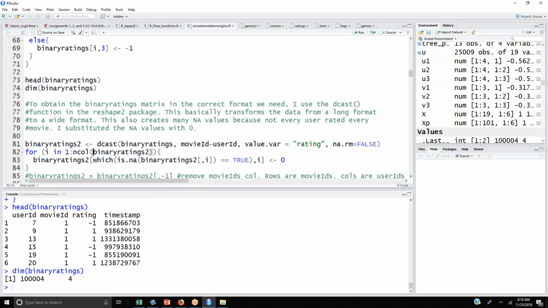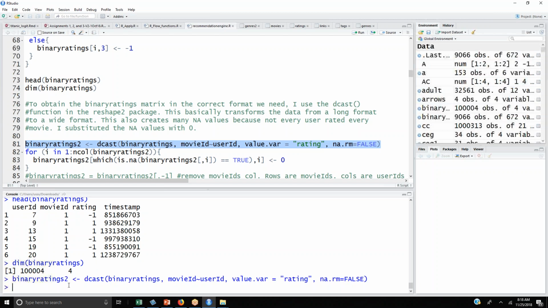I take the binary ratings. Okay. First of all, I need to do the dcast. Let me do the dcast. Okay. And I'm taking the data from the dcast, binary ratings 2. Right now I got binary ratings. I need to do the binary ratings 2. Let's do that first. Okay, it's done. So can we just check what it is? Maybe view binary ratings 2.